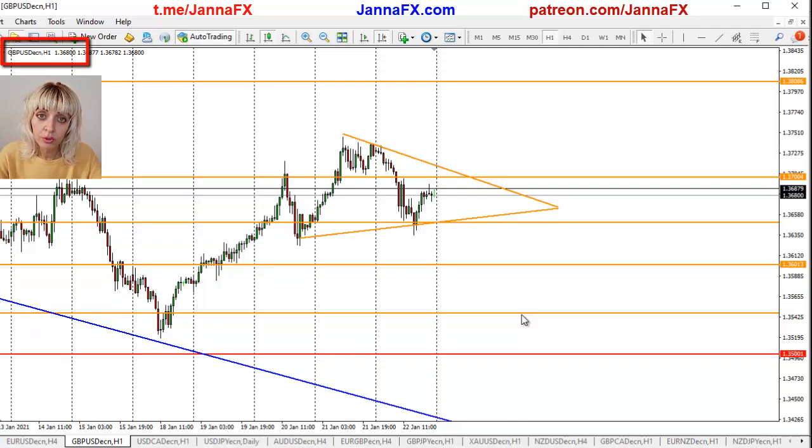And with better economical numbers, because there will be an FOMC, I think, this week. Maybe nothing will come from that, but I think some economical news should show that the dollar should start to get a bit stronger. That's my view. That's how I feel it. But I think the pound and dollar compared to the European euro are going to be more competitive to each other. Is that the correct word? Because like I'm saying, in the UK they also started the vaccination quite early, so maybe here it could be a bit of a battlefield.